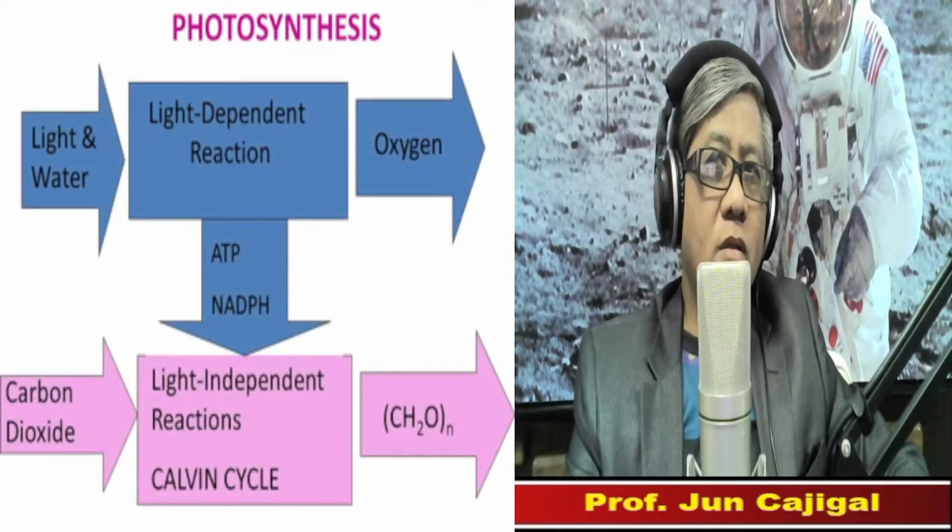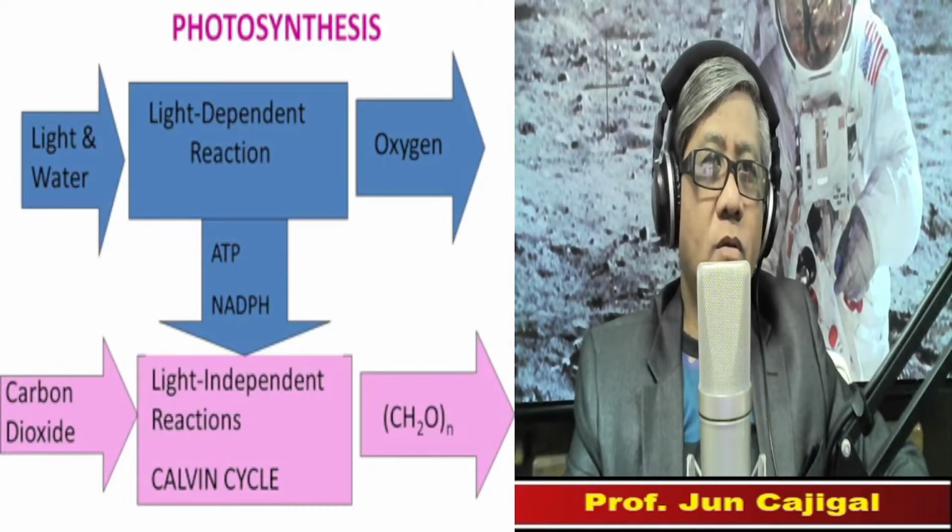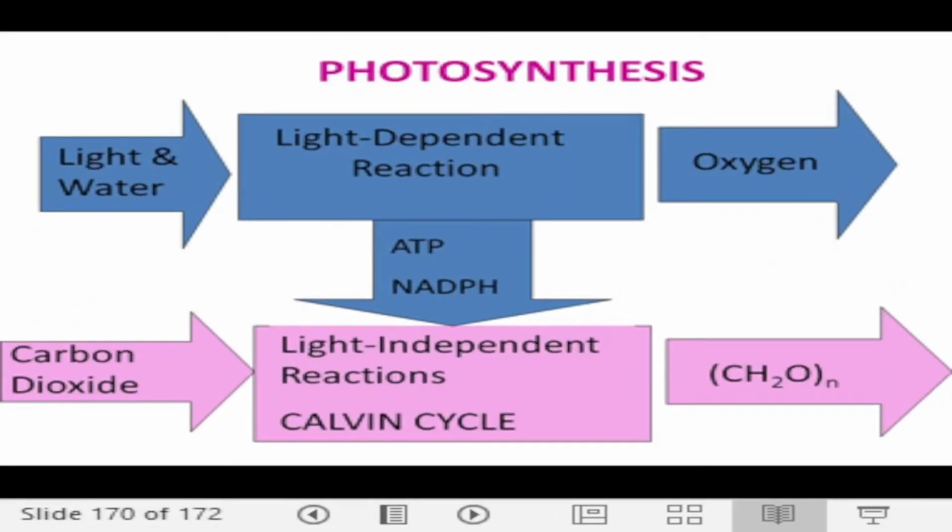Alright, so again, here is a diagram that will compare both the light-dependent reaction and the light-independent reaction. In the light-dependent reaction, or the light reaction, light is needed to power all the biochemical pathways involved, plus water enters the reaction, producing ATP and NADPH. Now, the ATP and the NADPH would be used to power the Calvin cycle, and at the same time, oxygen is released as a waste gas.